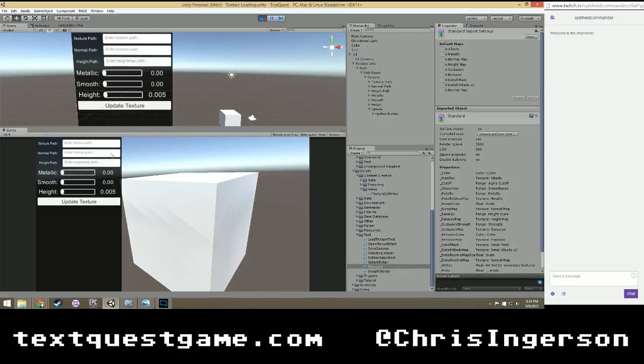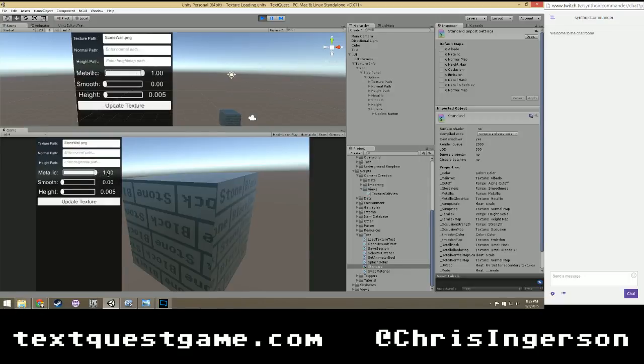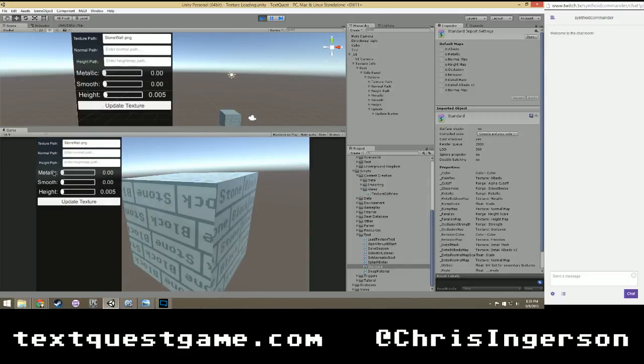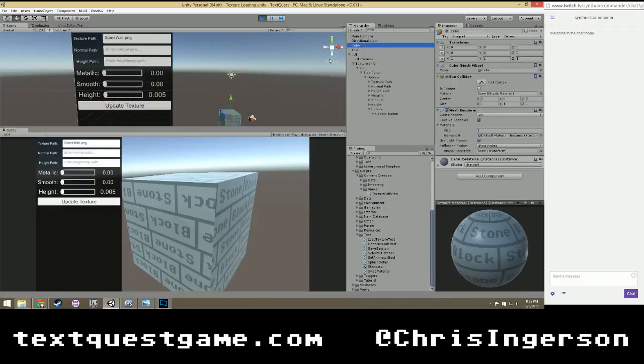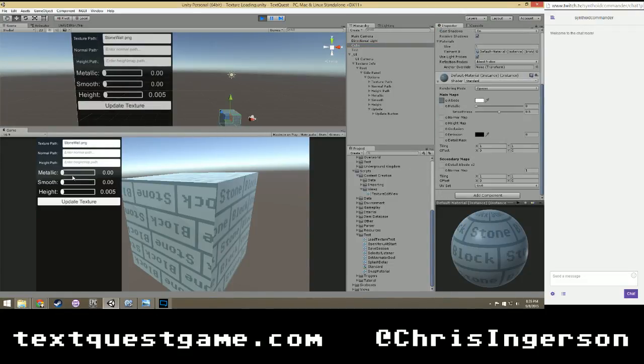All right. So let's go ahead and change this to be stonewall.png, not PNGG. So that's there. If I change metallic, oh nice, metallic updates. Weird. It's just something with the normals then. So metallic, it's nice. We can update it between 0 and 1. Just to be sure, I will click on the cube and we will make sure that that value is changing.